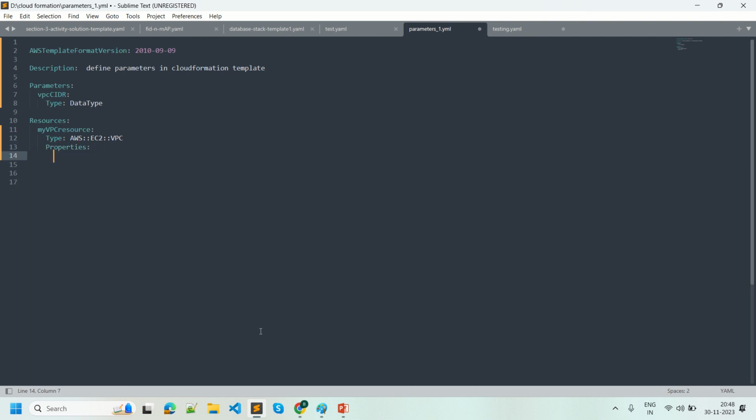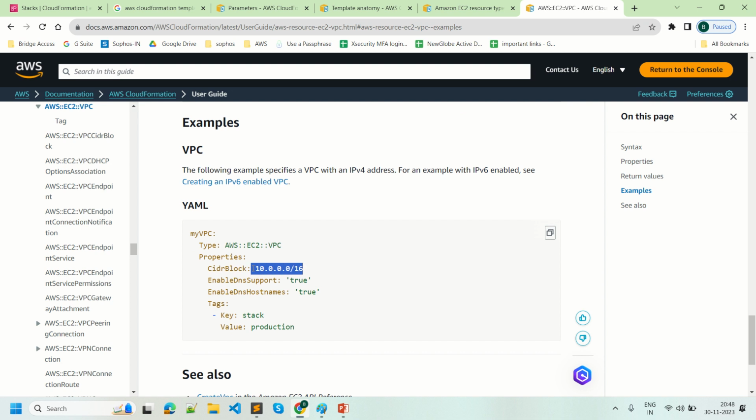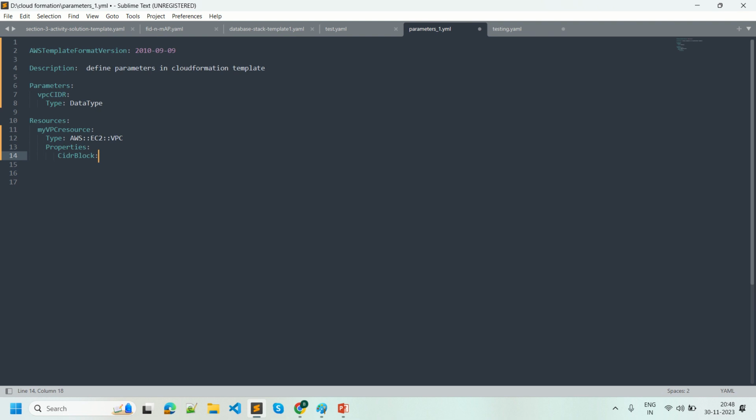Okay. Let me go through the reference again. So CIDR, right? Let me click on example. Here we have to define this CIDR value. Let me copy this one and put it in our template. But here we are passing the VPC CIDR value to this CidrBlock value, right? That means in AWS CloudFormation we have one intrinsic function called Ref that is going to refer to the parameter. We just have to give the parameter logical ID, and that will take care of the value assigned to this CIDR value. Okay? No need, that's enough.